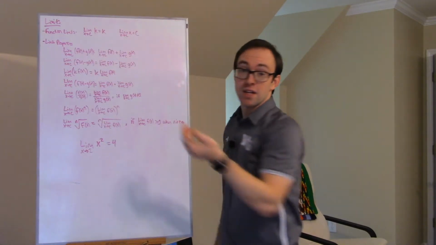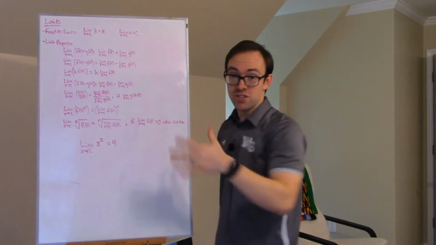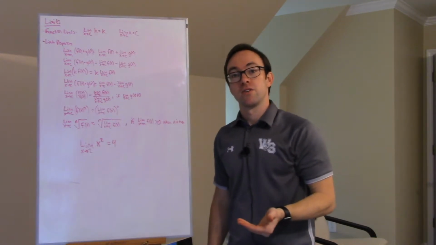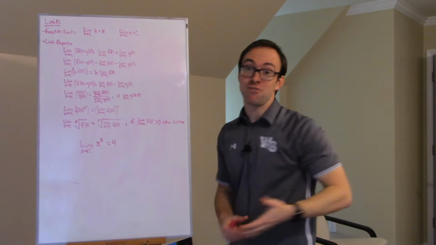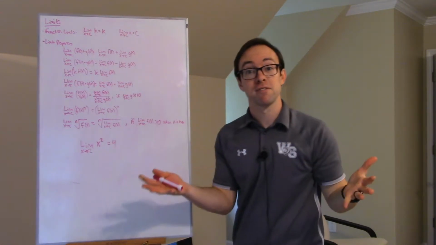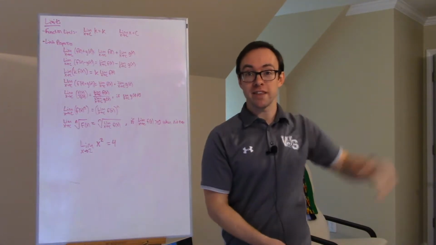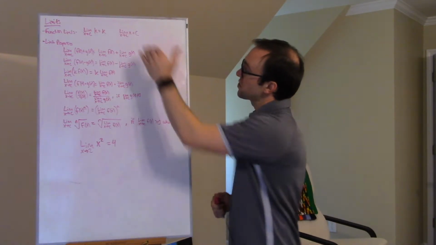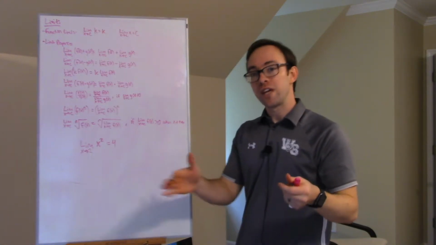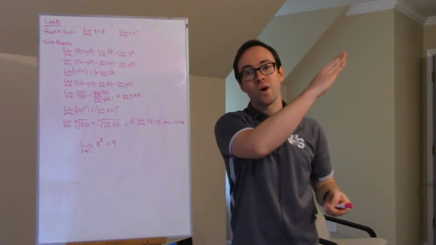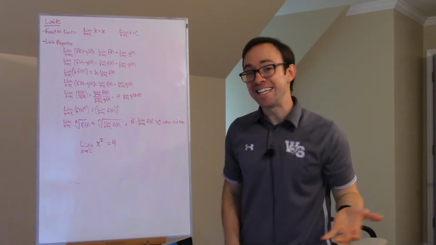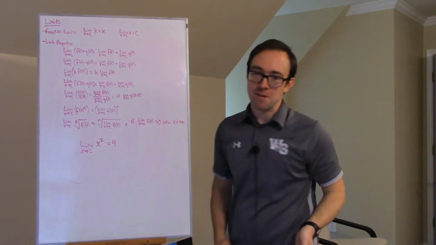So function limits. The first one, the limit as x goes to c, so any number, of a constant function. So the limit as x goes to any number of 5 is always going to be that number, 5, because it is always going to be at that number. The second one, the limit as x goes to c of x, so thinking of a line y equals x, all you're going to do there is plug that c in, and that's going to equal c.